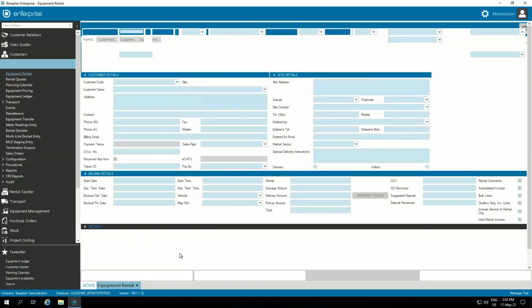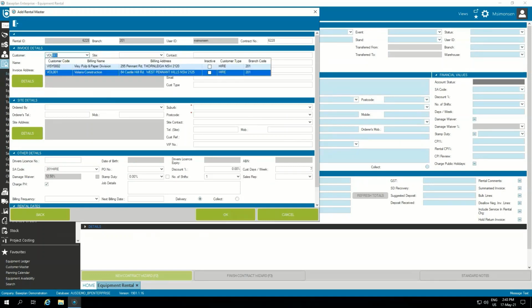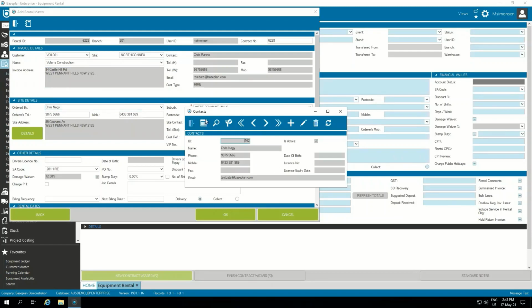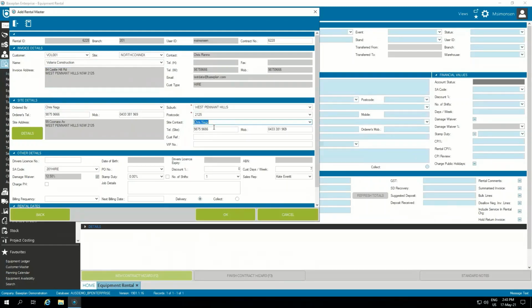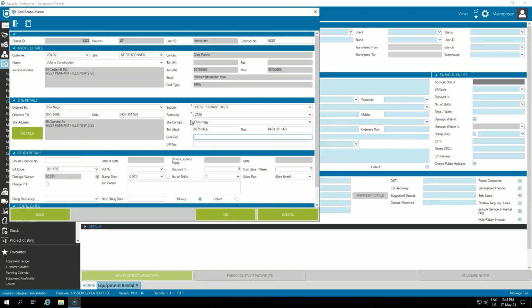So let's go down to new contract wizard. Let's just create a customer for our site. And let's choose anyone for our contacts. All right, so we've got our contacts all set up. I won't fill out all the contract. I'm just going to hit OK.